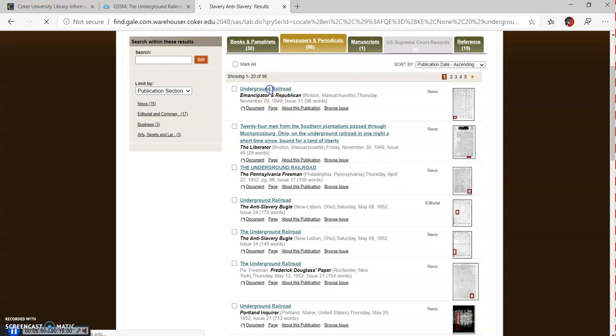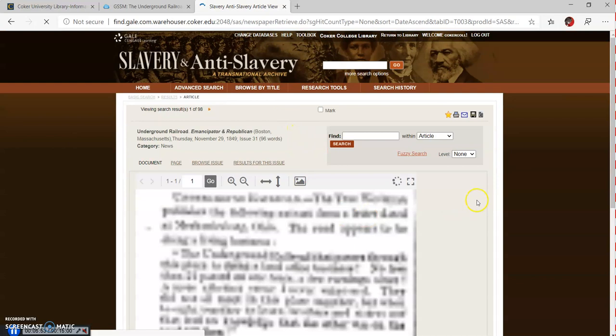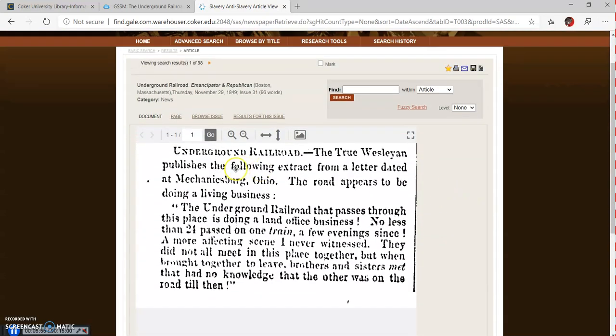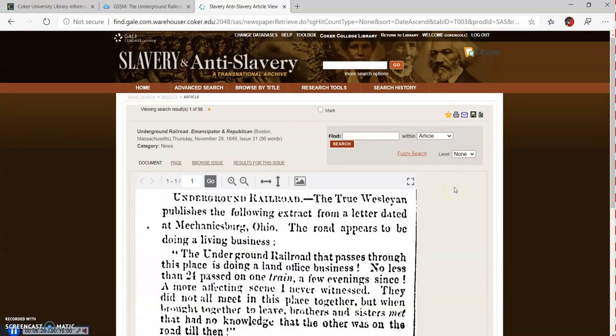So if we click that there, it's going to bring you to that article, and a lot of times it'll also highlight the words for you, but you get an idea of things that were being published and talked about and spoken about specific to that topic at that specific time. So these could be really interesting, neat ways to make connections between the historical events going on at that time and what you're looking at. So I highly recommend looking at this if you want to take that avenue of research. Really neat stuff, really cool stuff.